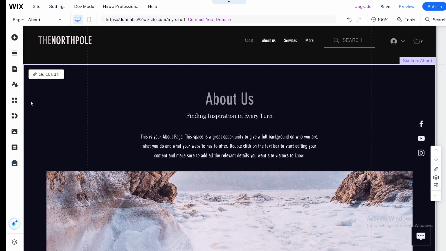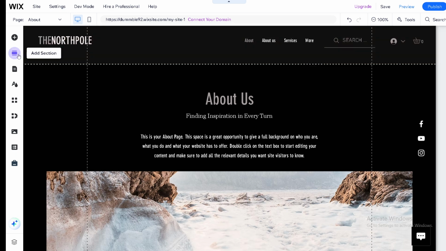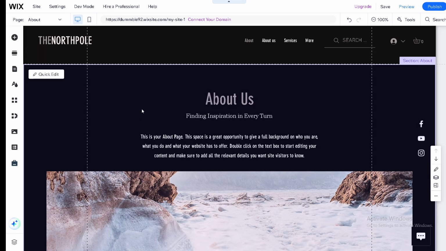First, you need to go to the Wix editor of your site. This is the platform where you have access to edit and customize every aspect of your web page. By logging into your Wix account and navigating to your website control panel, you can easily access the Wix editor.